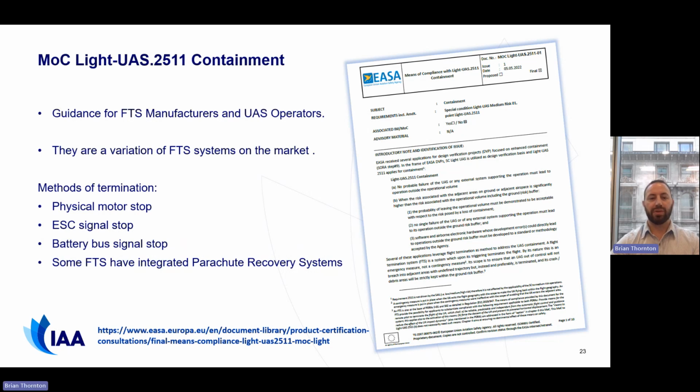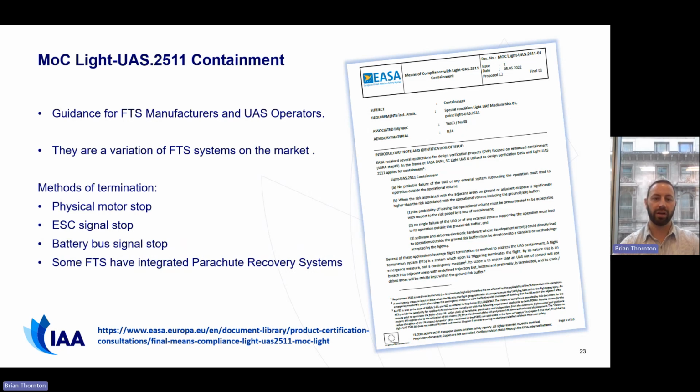MOC 2511 prescribes means of terminating the flight. There could be a need to terminate the flight if we depart the flight geography, and potentially as part of the containment measure, we want to terminate. So in a sense, our UAS will land in the ground risk buffer, and we mitigate the risk to people in the adjacent areas and adjacent airspace. When I say people, I mean systems. It could be assemblies of people, but it could also mean an adjacent aerodrome or airport, for example.